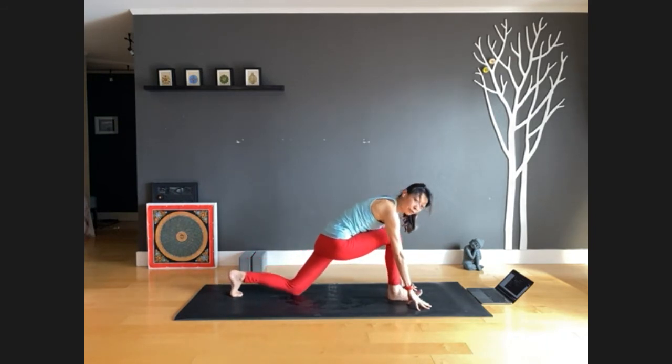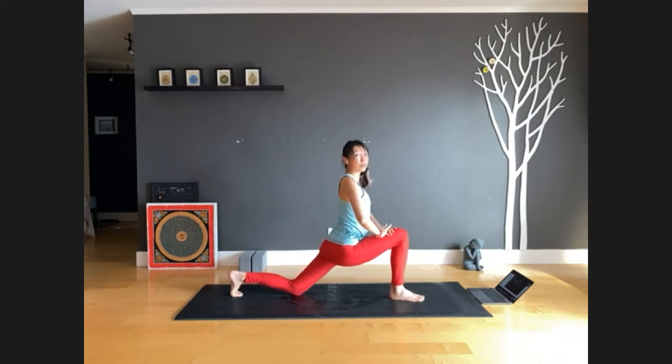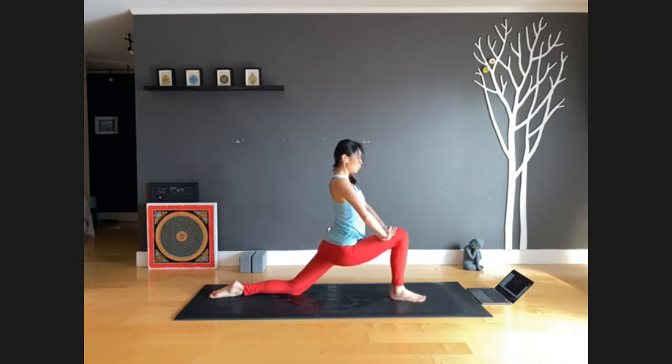Let's just come to low lunge. When you're ready, then put both hands on the right thigh. You can untuck your back toe for stability. And inhale, just push your right thigh away from your chest and chest away from your thigh.